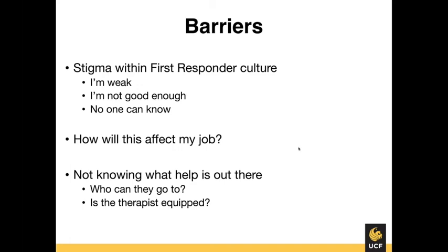One of the top things that I hear when I work with first responders in therapy is that I've gone to X number of therapists. Usually it's like one. And some of my favorite stories that I've heard over and over again is: I left the therapy session, my therapist was crying, and I was trying to help them. And so knowing what resources are out there in Florida, in the Orlando area, we have UCF RESTORES, where we can provide free treatment, where we know a lot about first responders, we know a lot about trauma, we know a lot about suicide, and we have a lot of different programs. And so knowing what's out there and getting them to the right person and right program.